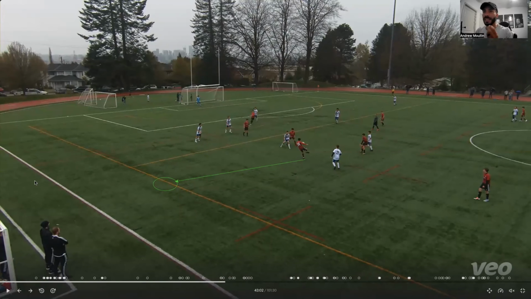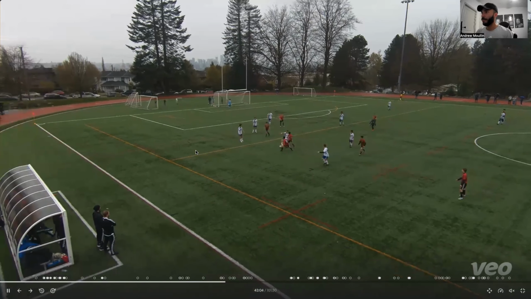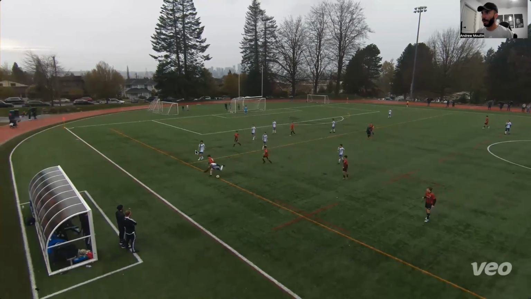It is what it is, but this is when you learn. This is how you improve: watching the video, understanding the video, holding yourself to a high standard, which is what we're doing, okay? And we give the ball away there. But we work hard to get the ball back.